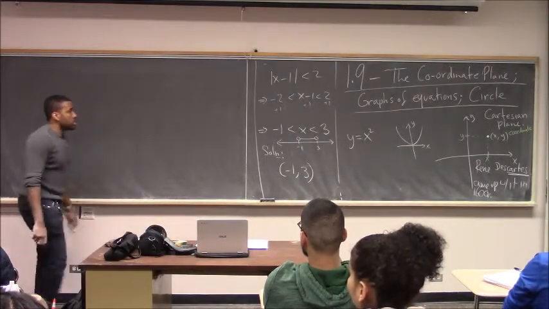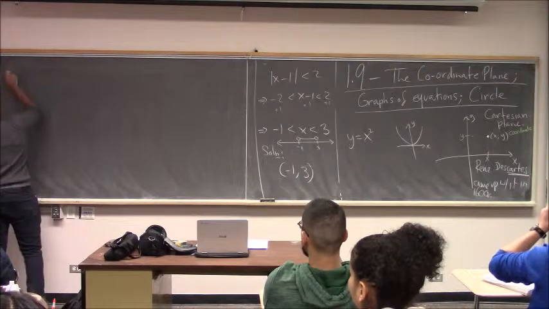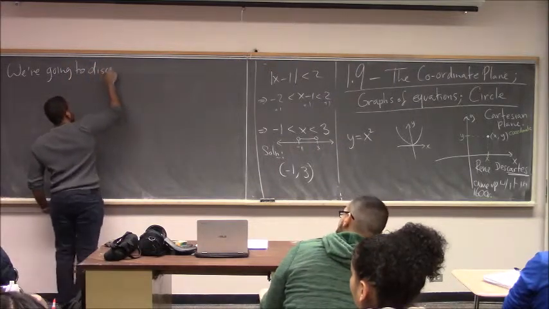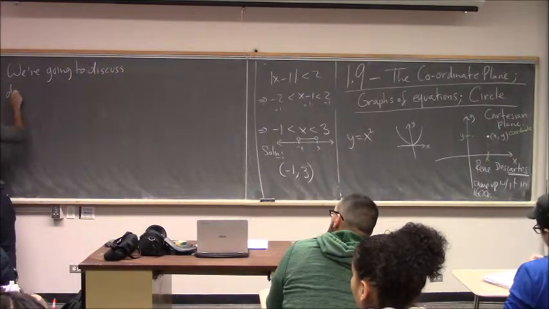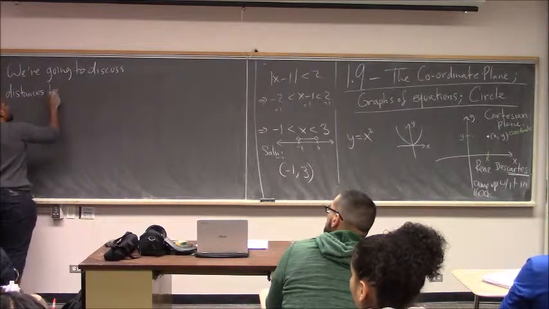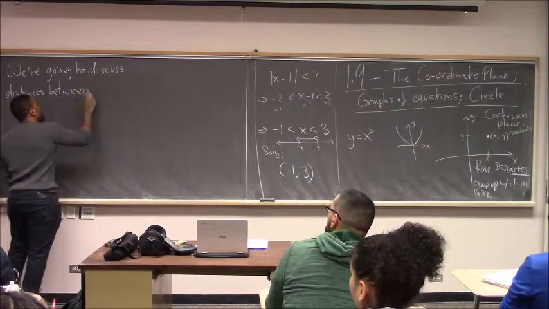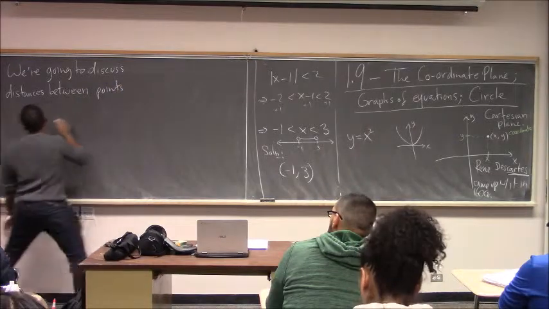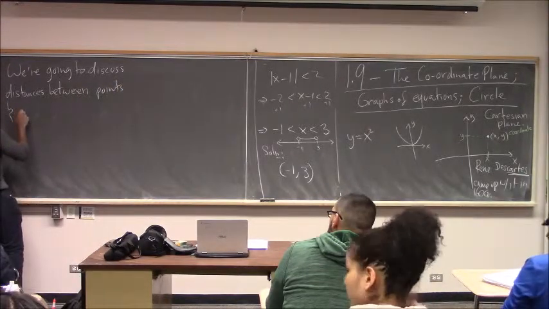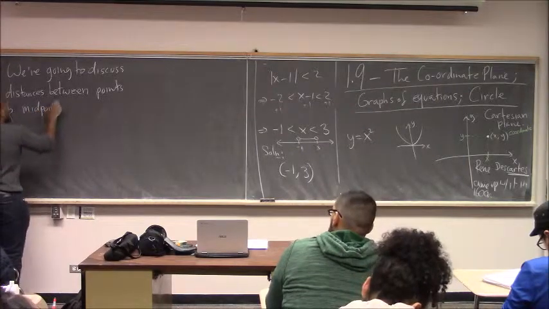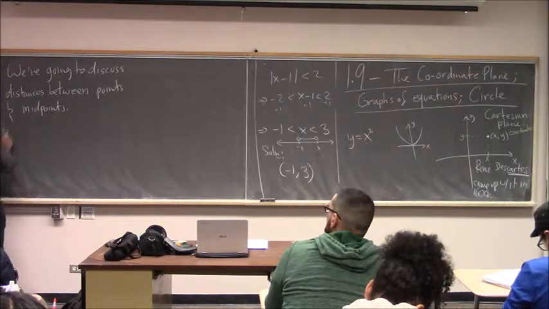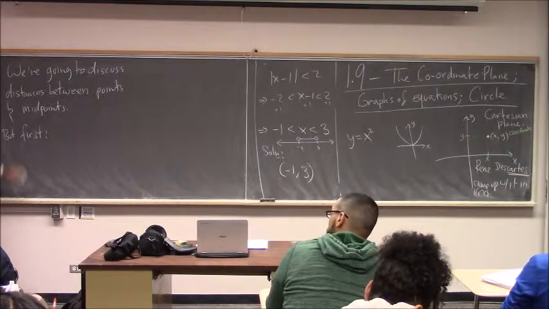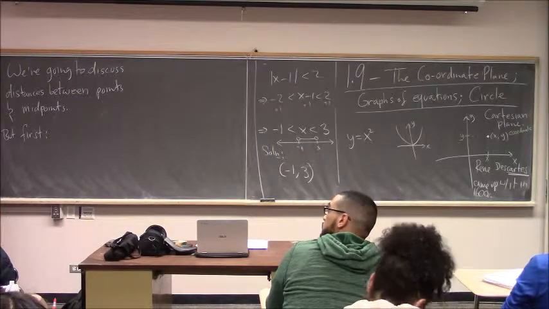But before that, we want to discuss distances between points. If I have 2 points in the plane, is there a way that I can measure the distance between these 2 points? And midpoints between 2 points. But first, to derive the formula that we're going to use here, we actually need another important fact.